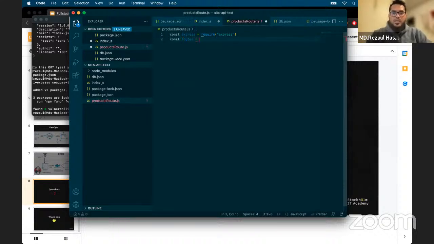So here is this express dot Router. Okay. Now I need to implement these things for a request. So now I will make a GET request.